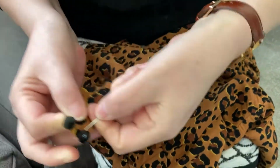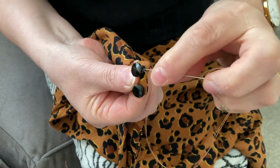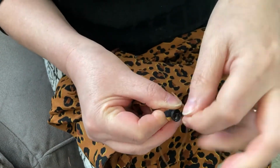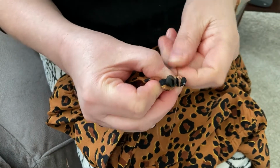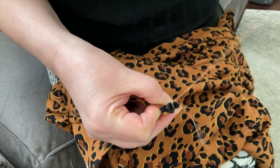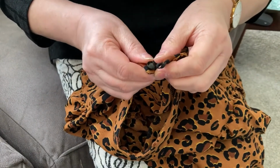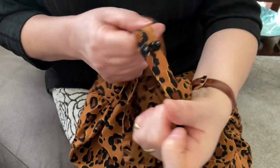So you can see there I'm going tight underneath the button there, coming up the other side, and then just keep redoing that. Then once I've got the right amount, I can tell that that's on secure. When I've got the stitch in here, I'm going to keep going through there, and I'm going to do this quite a few times to secure it so that it's not going to be coming undone any time soon. Getting a bit knotted, that, and that's that, and I'm just going to cut that off. And that is how you restitch that type of button back on.